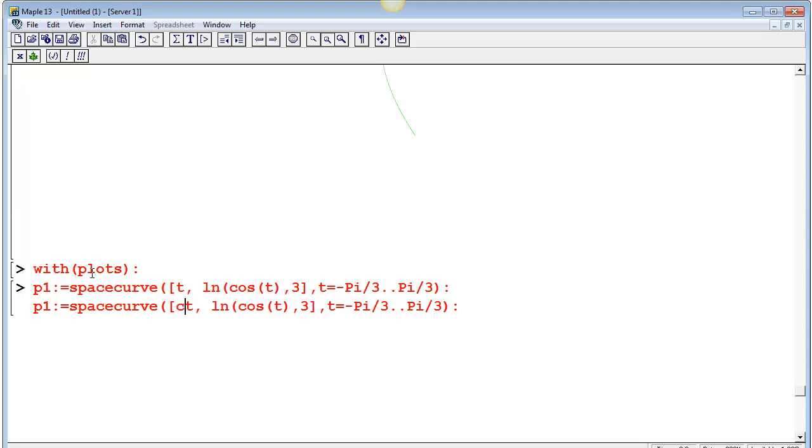So there's our original curve. And then we have our circle, our osculating circle. We decided the parametrization was cos t and sin t minus 1 and 3. And we'll just display those two curves together. Better give them different names. p1 and p2. And missing something here. Oh, I forgot to close my natural log.